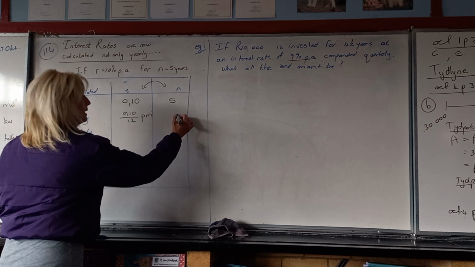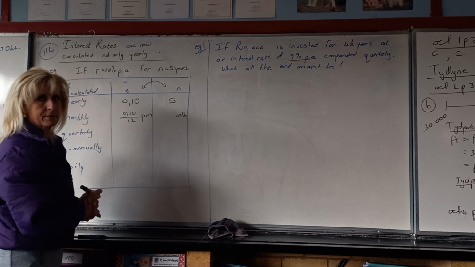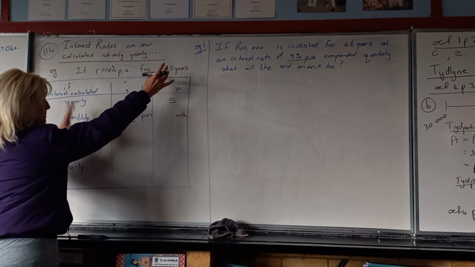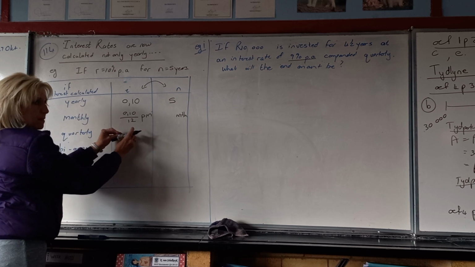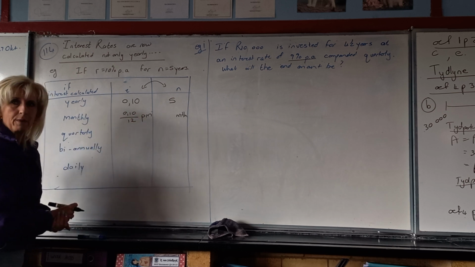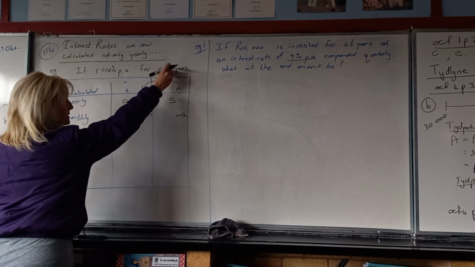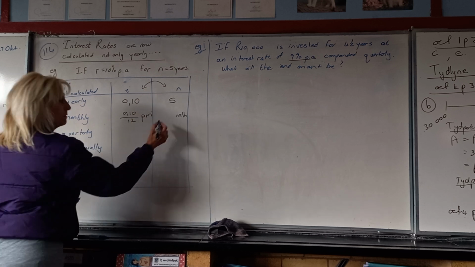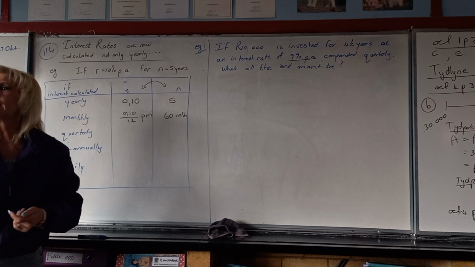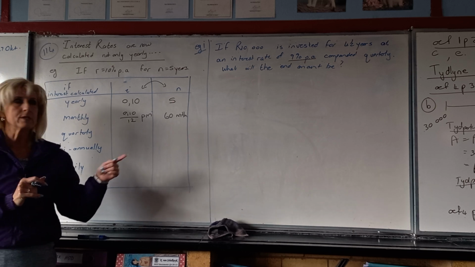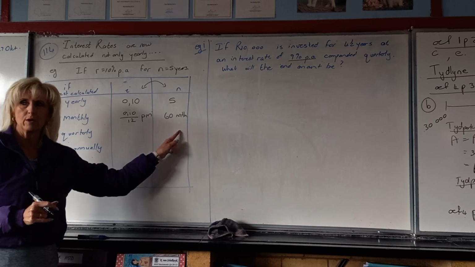It's also going to be in months. So now it's still 5 years. My example is about the 10% and the 5 years. Now it's compounded monthly, so I divide by 12 to get it to per month. So how many months is that going to be? What gives you 5? 5 times 12 gives you? 60. Now, you're going to get the idea. Oh, lekker. I'm always going to divide by 12, times by 12.